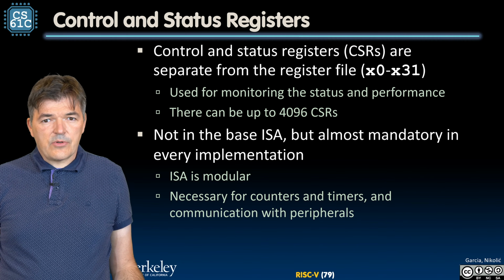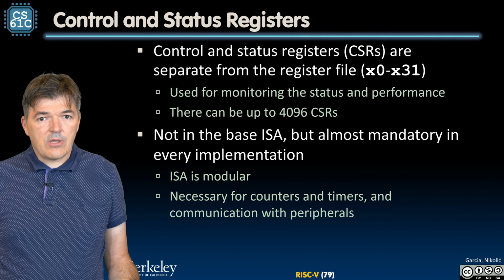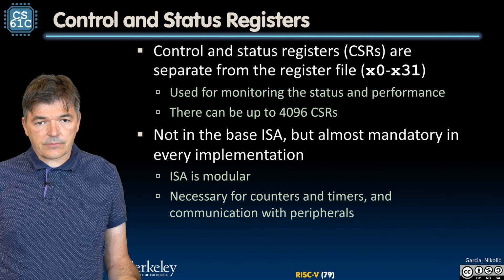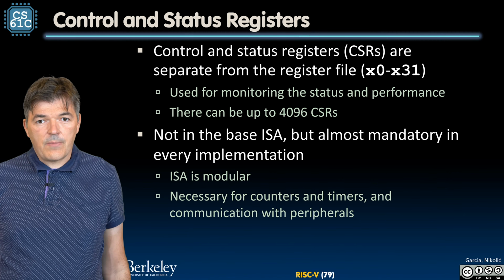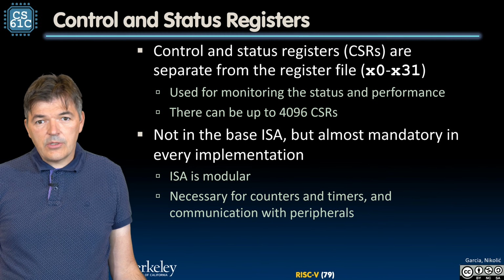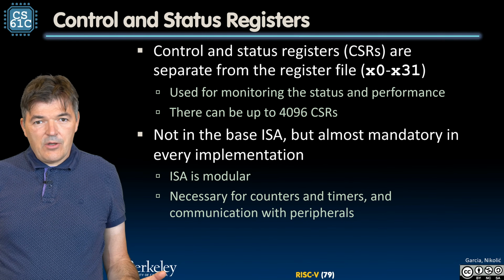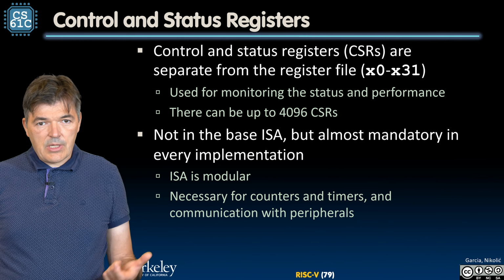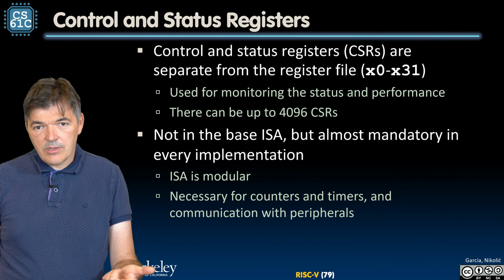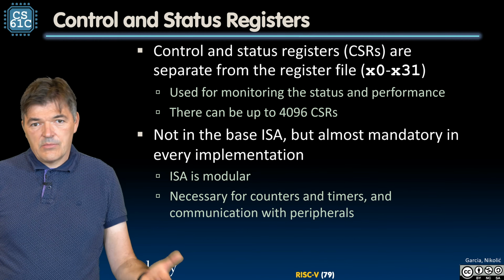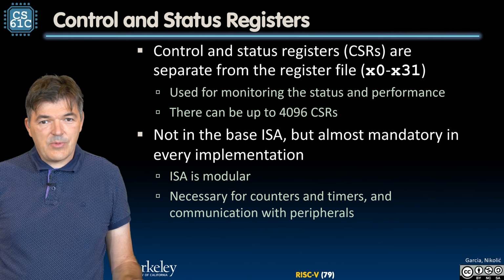So what are these CSRs? What are they used for? Well, when we talk about monitoring the performance, we often care about how well the programs are executing. So in that sense, CSRs may count the number of cycles that we have executed or the number of instructions that have been retired. They can be used for communication with coprocessors like a floating point unit, or with peripherals, things like printers, if you like. Often that communication is done by placing some kind of a control word into that register that the peripheral unit is supposed to pick up and do something with. And then when it is done, it would put its status in there, ready or waiting or done. And the processor will know that that action has been completed.